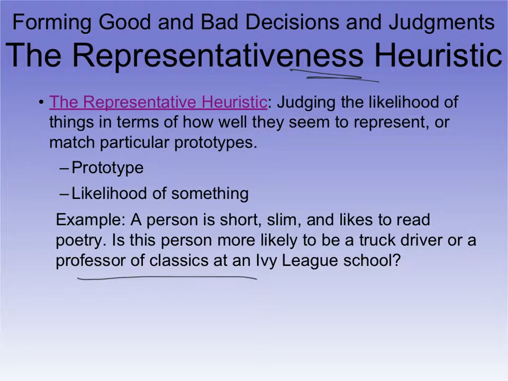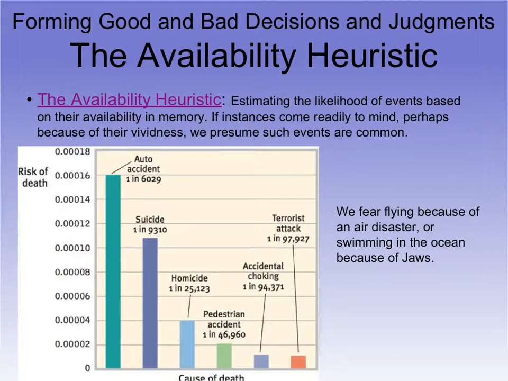Another example, and this is where the implicit, unconscious racism and sexism comes in, is if I say, hey, imagine a pilot, and you're thinking of a male automatically. Or if someone says, imagine a terrorist, and you think of someone of a particular race or religion. There's no reason that a pilot has to be one gender or another, nor is there any reason that a terrorist could be one race or gender or religion or another, but we think about what's more stereotypical in our brain and jump to that. And it's an example of how even when we try not to be racist or sexist or prejudiced, it could come across subconsciously.